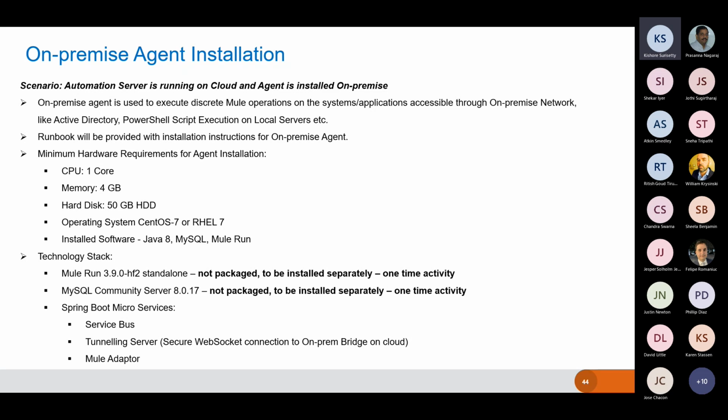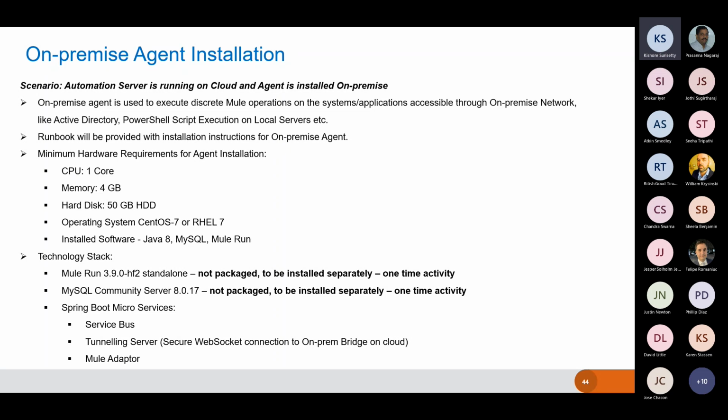So that execution agent can be the one which is inbuilt on the SaaS installation, or the on-prem agent that we are just describing, to execute those operations on the on-premise network. So that is the first step, right? To deploy those apps, you're going to deploy those apps through the agent on the Mule runtime, which is running on the on-premise network. So that's the second responsibility, to execute those operations, right?